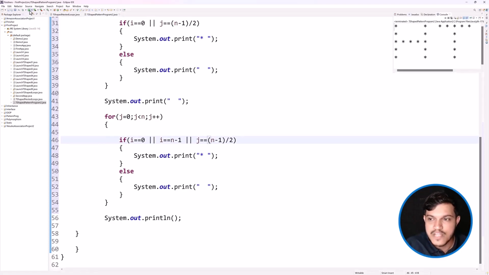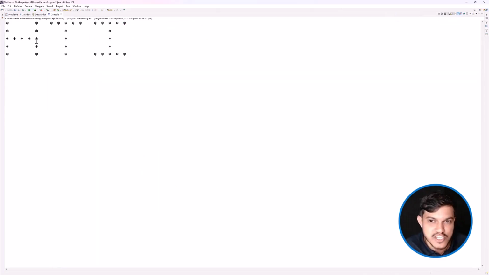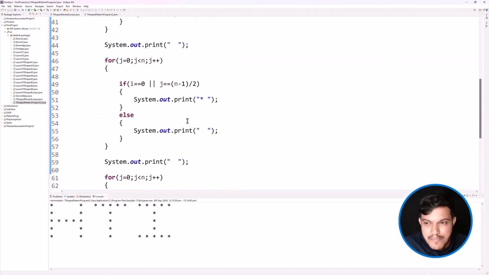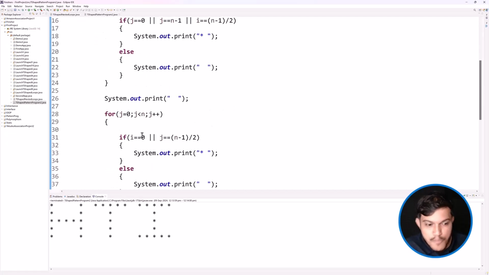If I run this program, you can see we are getting the things in the same line with the required space also. H, T, I. In the same row, if you want to print multiple patterns, one beside the other, how to write, I hope you have seen. You can rewatch the video. This is a recorded video. That particular part, if you have missed, you can just go to that part and rewatch it. So I hope you were able to understand the fundamentals of patterns here.